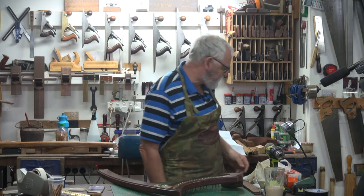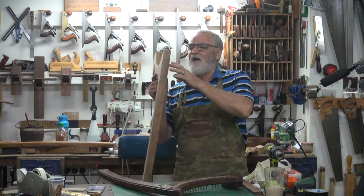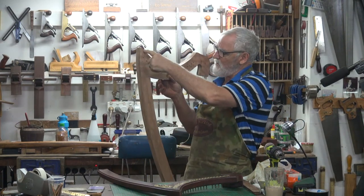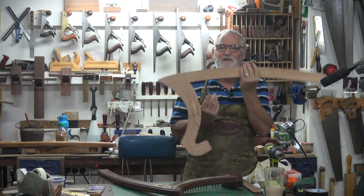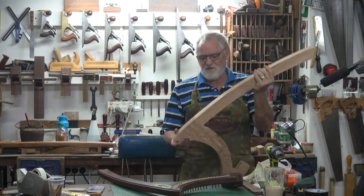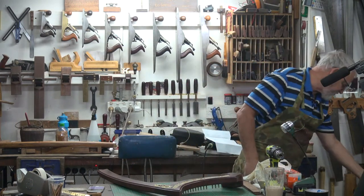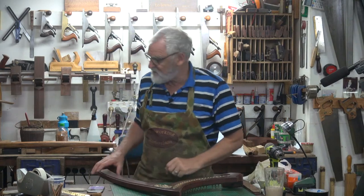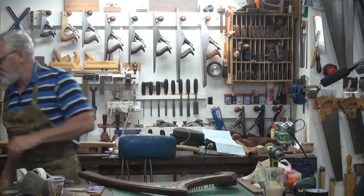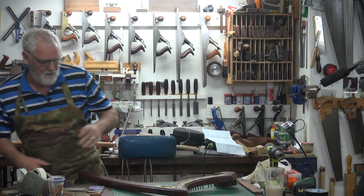And then I had to retrofit these, which are works in progress at the moment, and they actually have carbon rods from here to here. So I could put that in the vise and give that a good yank and it won't budge. But this one, where's the screwdriver? We'll just take this out.